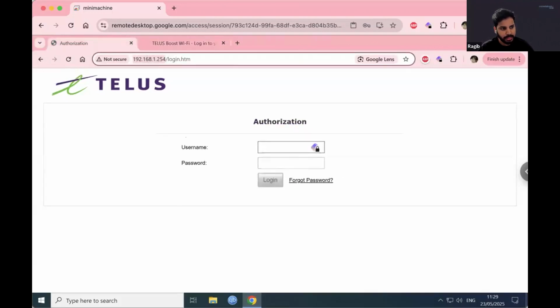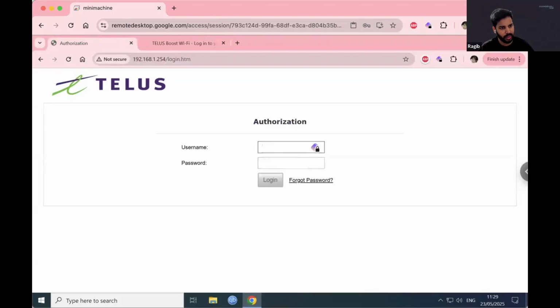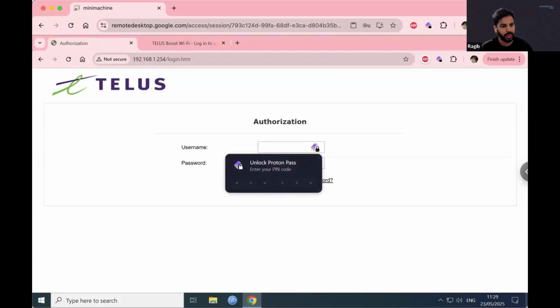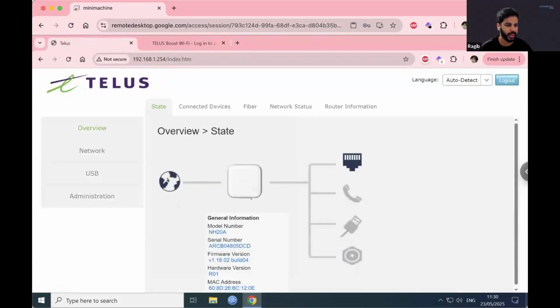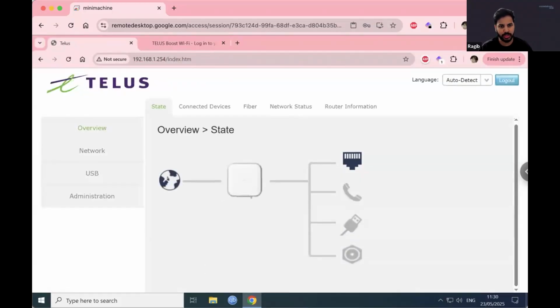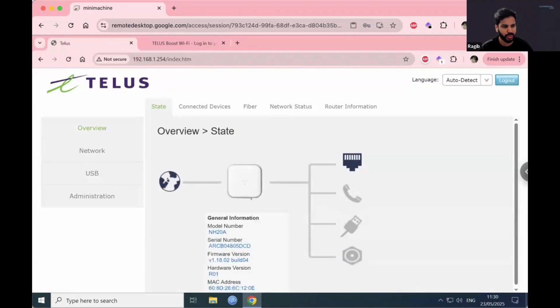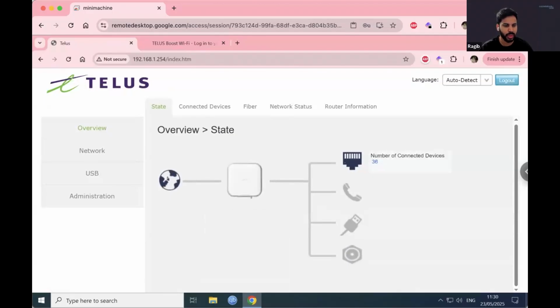So I'm just going to log in to my router settings and walk you through some settings that are useful or that we have covered in class. This is a visual that shows that the router is connected to an access point, and there are 36 devices. That's a lot of devices connected right now.